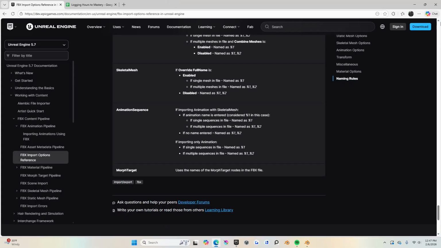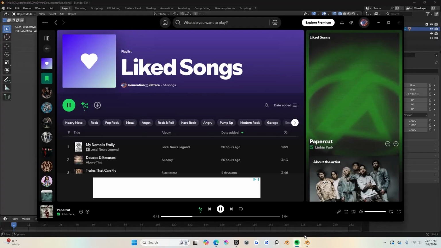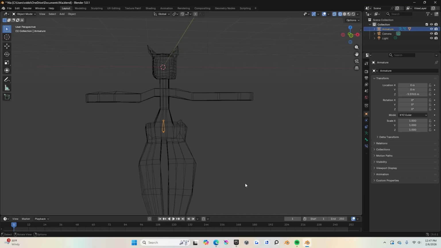Maya is pretty straightforward when it comes to the use of multiple materials on a mesh. You simply select the faces of the mesh you want to have the material applied to, then apply the material. A material will be created in Unreal Editor for each material applied to the mesh in Maya. The imported mesh will have material slots for each of these materials. When applied to the mesh, the materials will only affect the corresponding polygons of the mesh, just as they did in Maya.